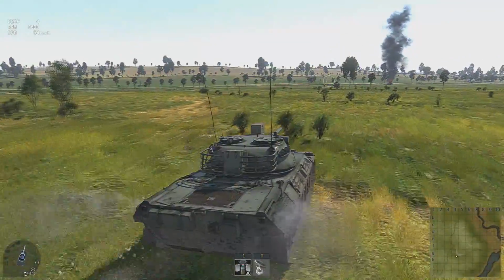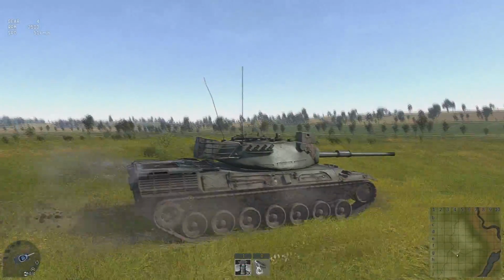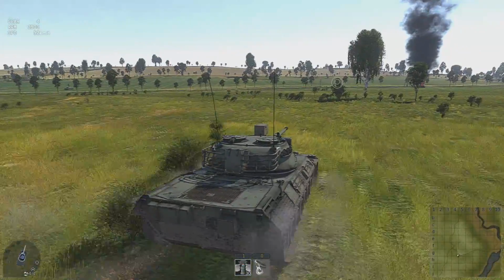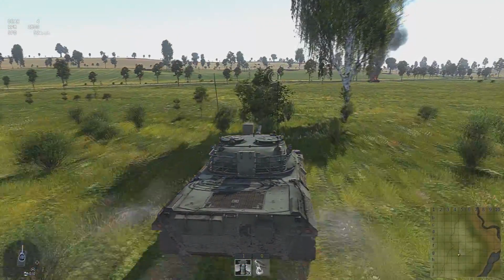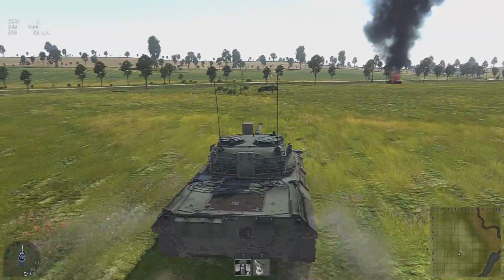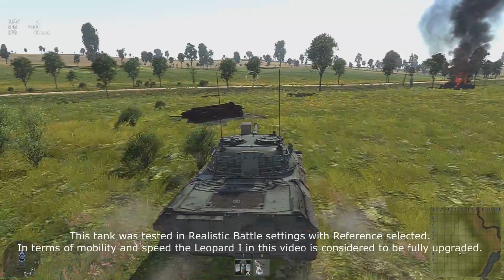So there you go. 66 listed top speed. You throw it down the side of a hill and it can only actually hit 60, and it can only maintain that while the hill is there. The second the ground starts flattening out, it drops back to 50 kilometers an hour, or just over 50 kilometers an hour. So that is the Leopard 1, ladies and gentlemen.